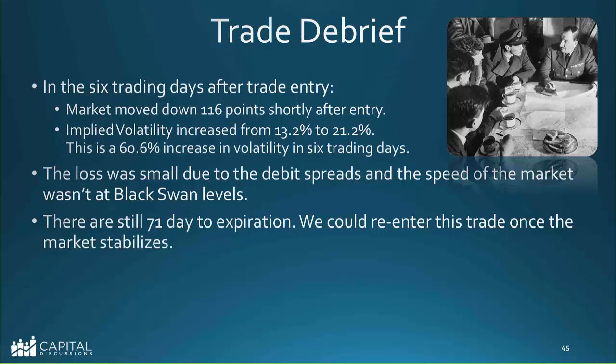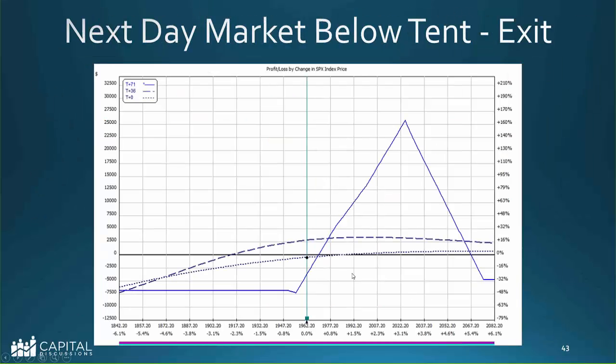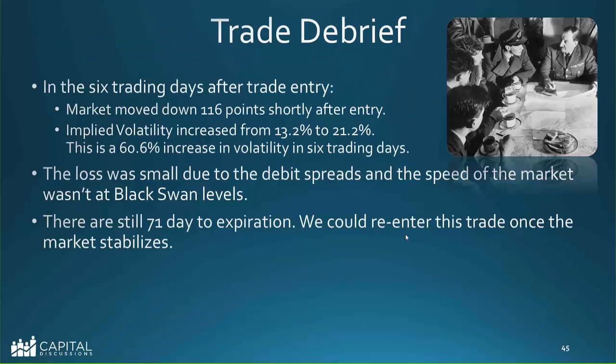So what I mean by that is if we had a 1987 type of crash where you're down 22%, you're going to lose money on this. But the nice thing is if you go back here, if we do go down 22%, we're going to be at this line. So you're going to be down under $7,000 at this point. It's not really going to cripple your account. So that's one nice thing with the debit spreads or even adding a long put, is you're limiting the damage if you do have a major black swan type of event. So back to this, and like we said, there's still 71 days to expiration, so we can easily re-enter this trade once it's stabilized and set up a nice new road trip trade and have a good chance of recovering that loss and then some.